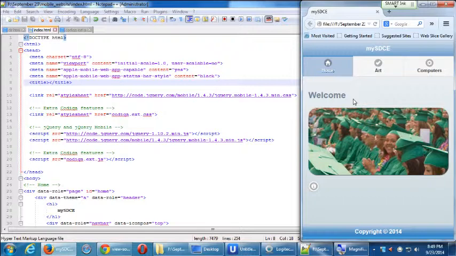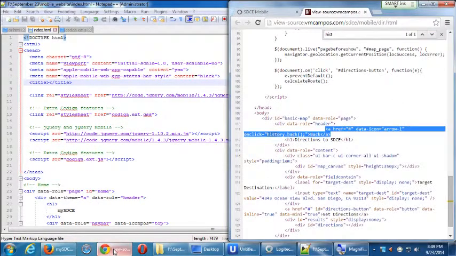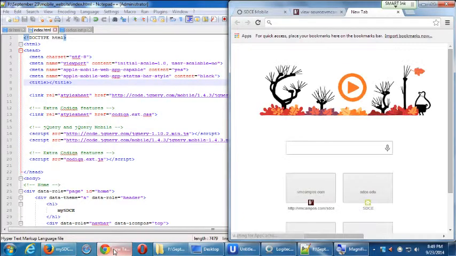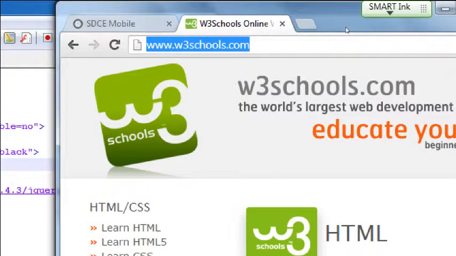So let's look at this documentation a bit, and then we'll implement it. This is called storage or local storage. On your web browser, let's go to w3schools.com. Remember, we went there to read about the geolocation. So w3schools.com, and again we'll go to the HTML5 section because this is a new HTML5 bit of code. So that means it's not going to work on older versions of the browsers like those poor Internet Explorer 7 people. It's not going to work for them. And Firefox 4.0, it's not going to work for them.